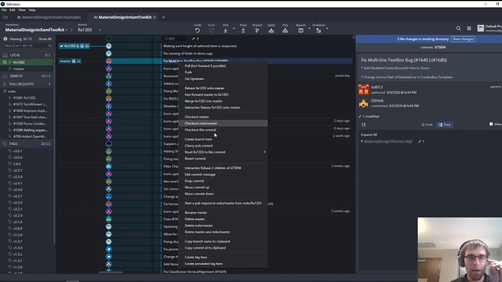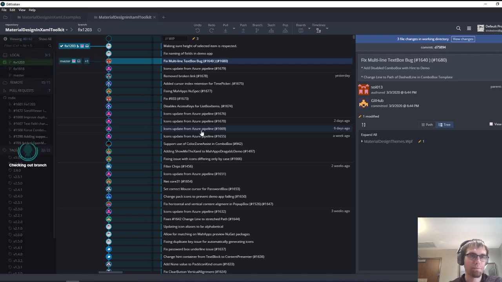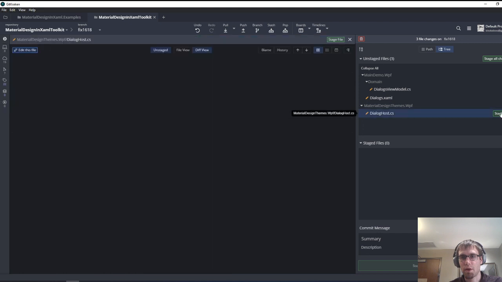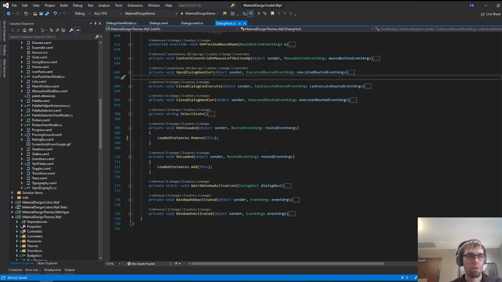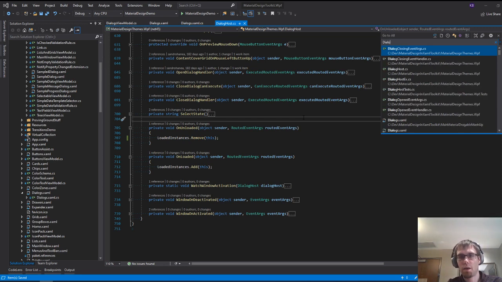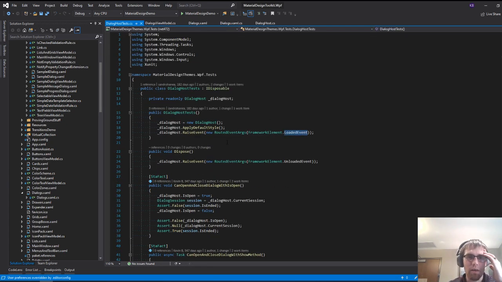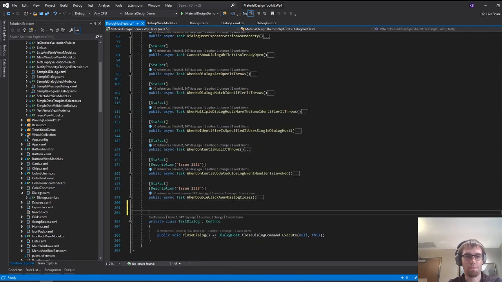So let's create a branch back here, create branch, fix 1618, boom. And I think I only want the dialog host here. And I think what we can do is I think I can write a unit test on this. Dialog host tests, because we've already got tests, raise event, right? So this I think is testable. So we're gonna try this.